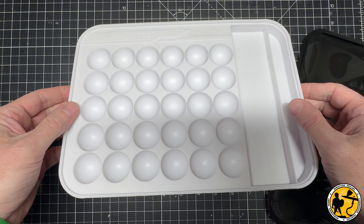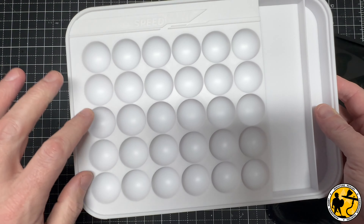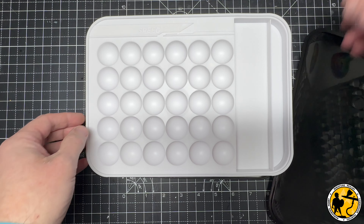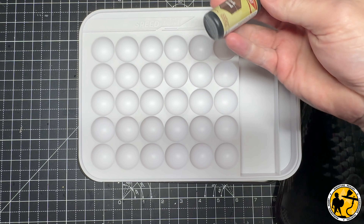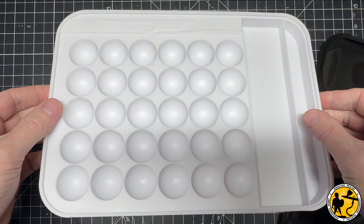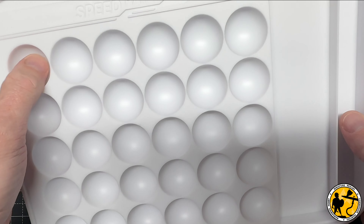The bit that really interested me was the little wells to use as a more standard palette, which I'm going to be using for contrast-style paints. Hopefully they'll be fairly easy to clean — I think I'll be using wet wipes or a wet cloth to clean them out pretty quickly after each use. Once paint is caked on and thick it might be hard to keep super clean, but I'm really interested in the ability to leave a little bit of paint in there, pop the lid on when I go to lunch or pick the kids up from school, and see how well it keeps the paint fresher for longer.